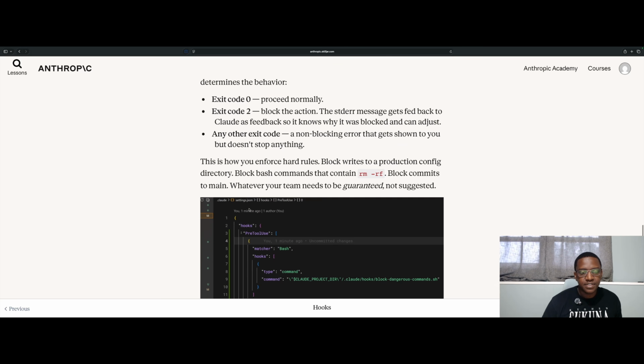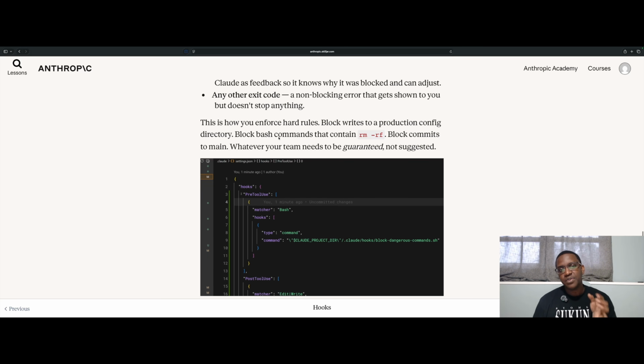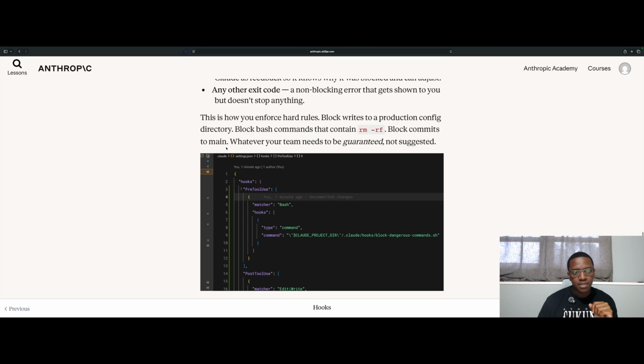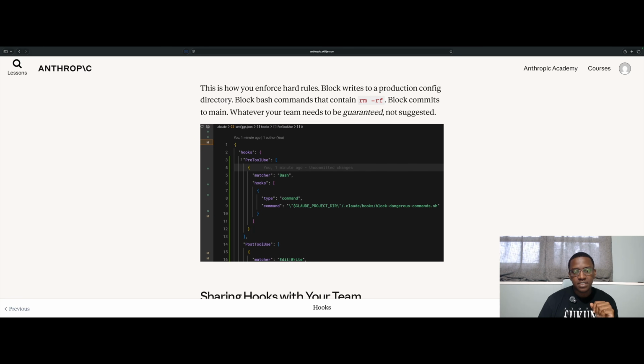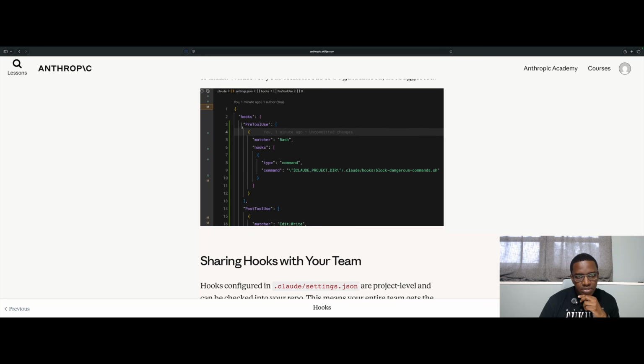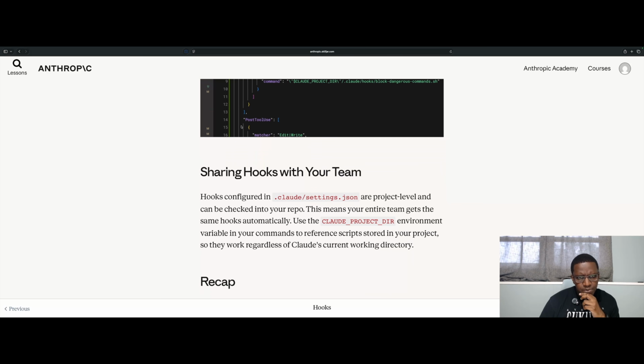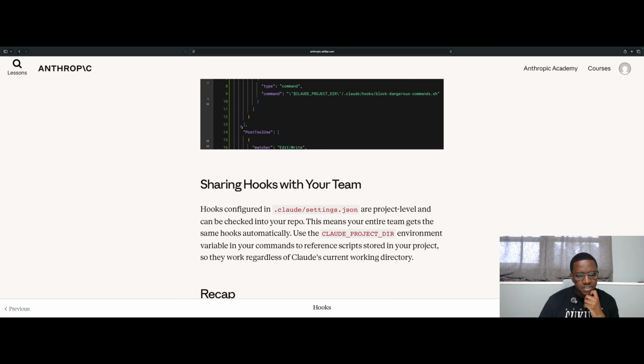This is how you enforce hard rules: block writes to a production config directory, block bash commands that contain rm -rf, block commits to main. Whatever your team needs to be guaranteed, not suggested. I didn't 100% get that, but maybe once you watch a video, it'll be more cemented.